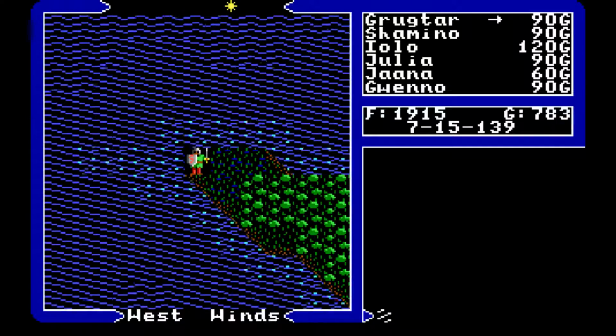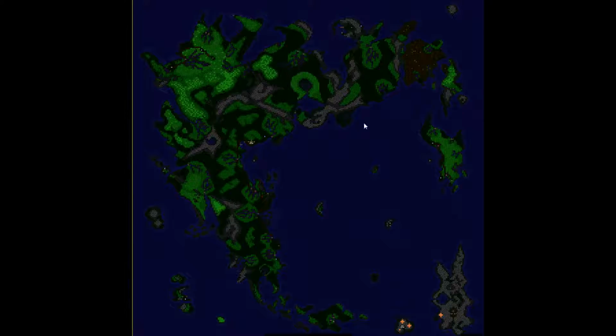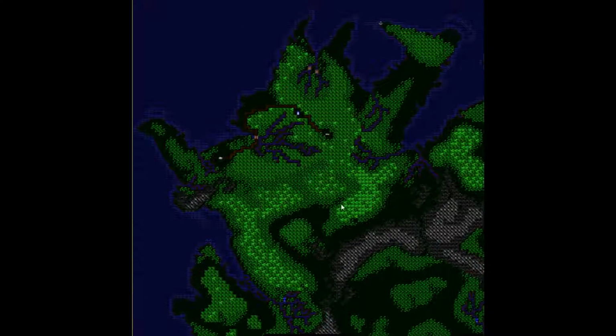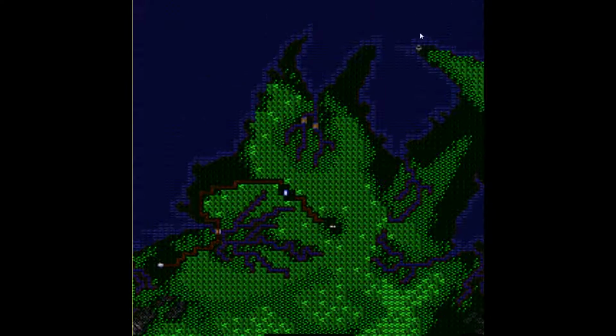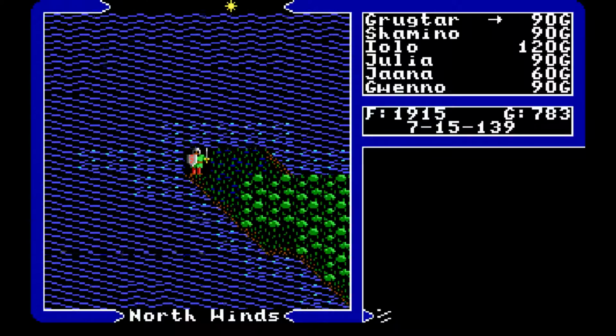And here we are at the Shrine of Justice. On the map, way up here, way north of you, there's you, and there is the shrine on the very edge of this peninsula. So let's go ahead, enter the Shrine of Justice.